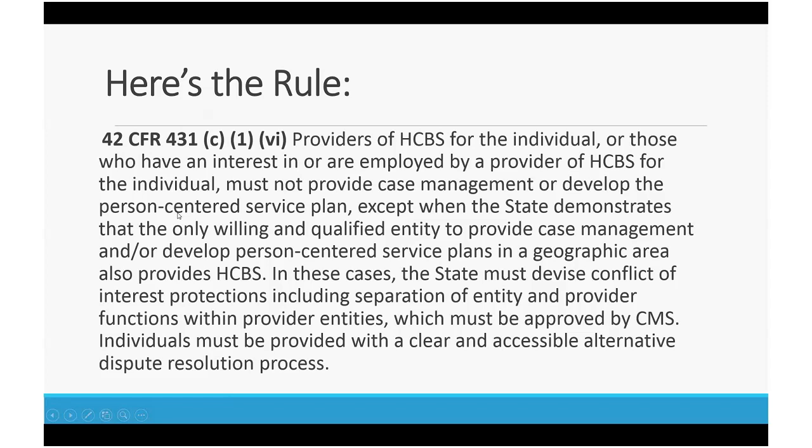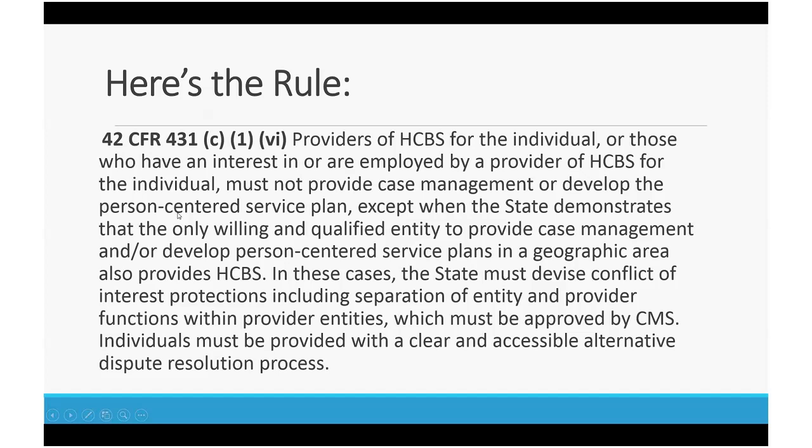So here's what the rule says. I know there's a lot of words on this slide, but in essence, what this rule says is that whoever provides your direct services, so in Vermont, some of the direct services include employment, like home supports, crisis services, clinical services, and things like that. Those are some of the components of home and community-based services for us. And right now, case management is also provided by agencies. So agencies are providing both case management and all the direct services.